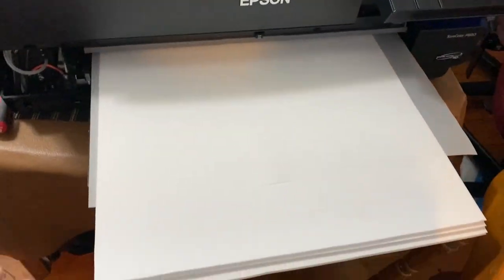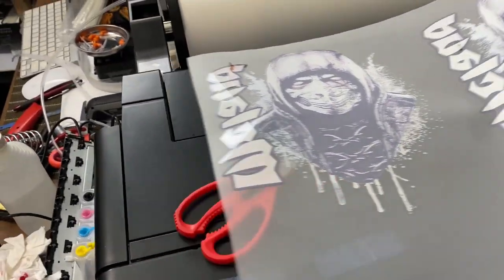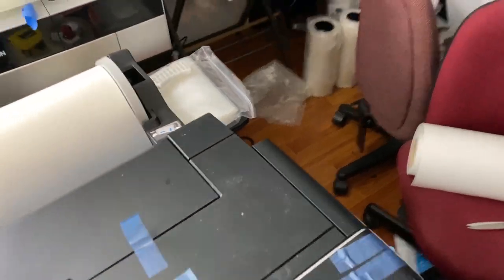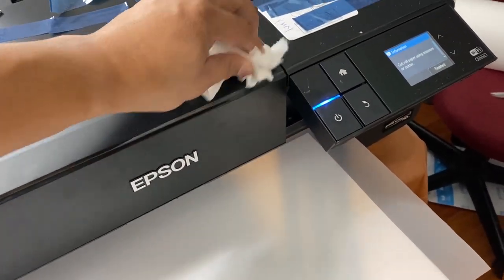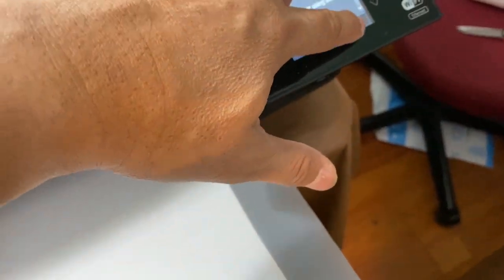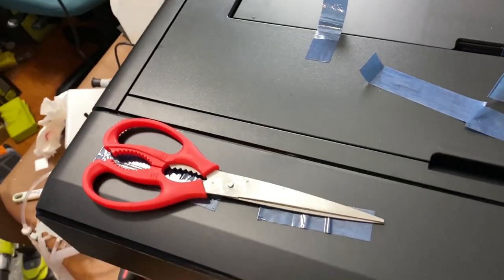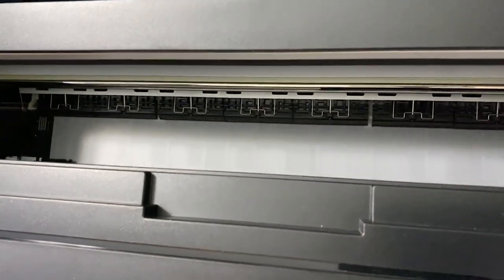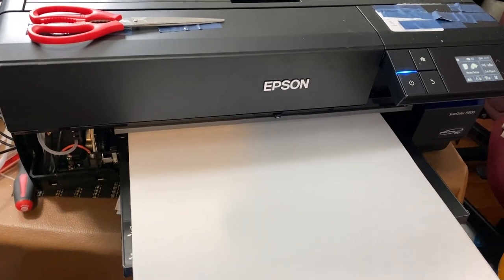Anyway, it's cut already. This is a brand new printer so we'll wipe the ink. Once it's finished cutting, all you have to do is press the 'finish' button, and look at that — it reverses back by itself automatically. Now the paper is still loaded and ready to print for the next job.